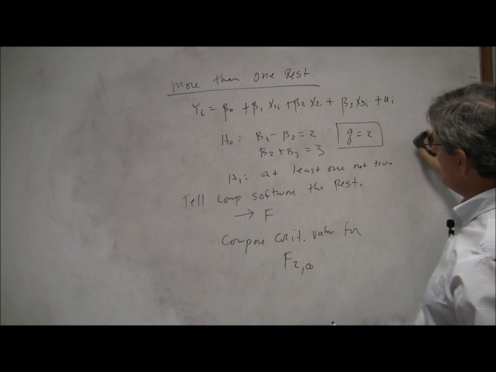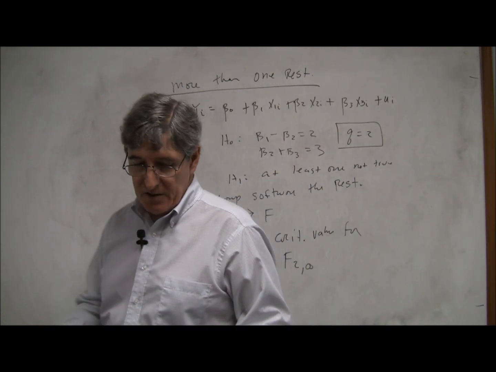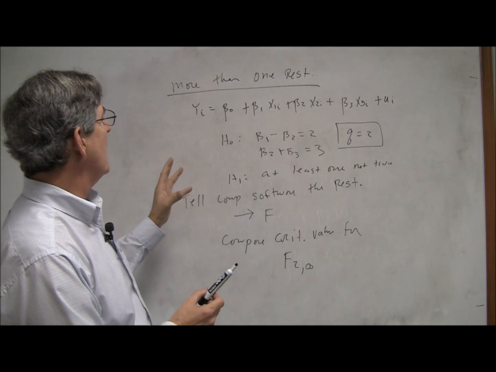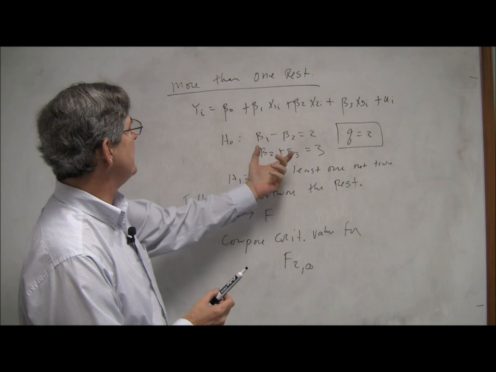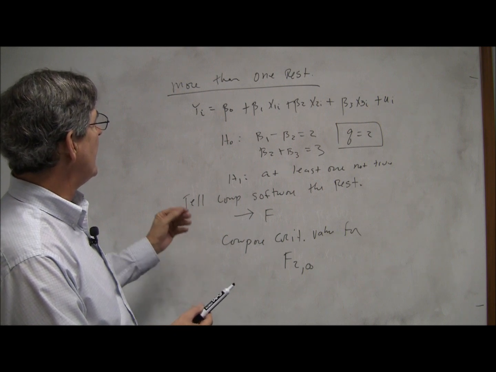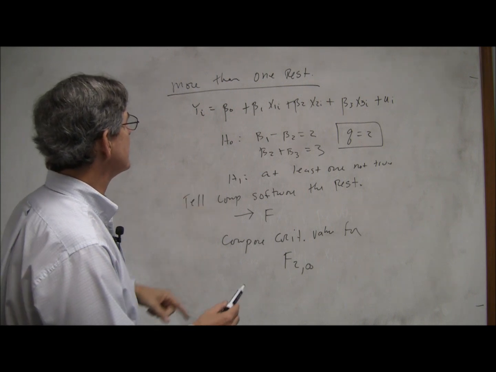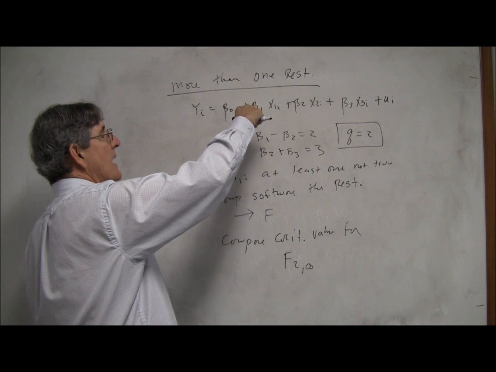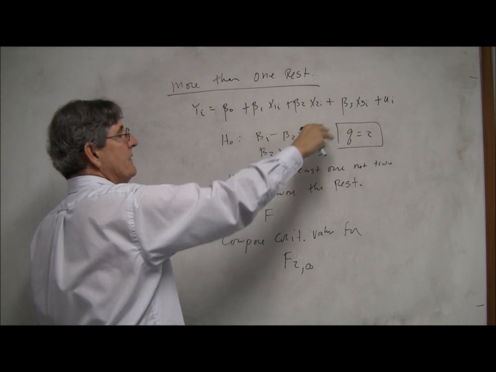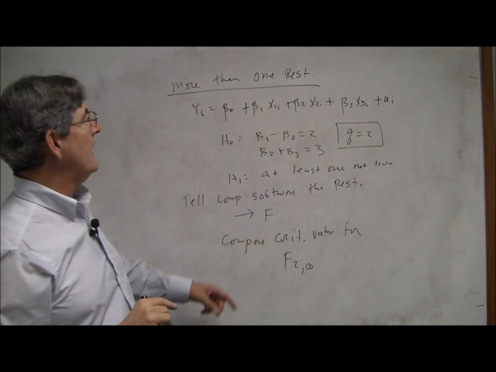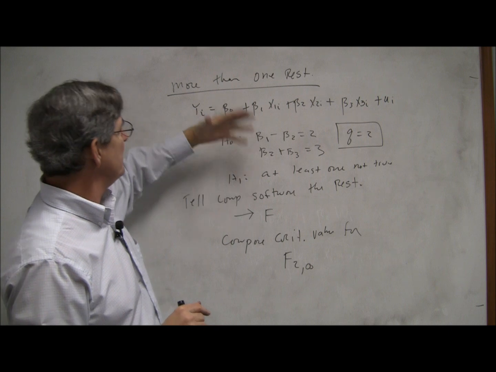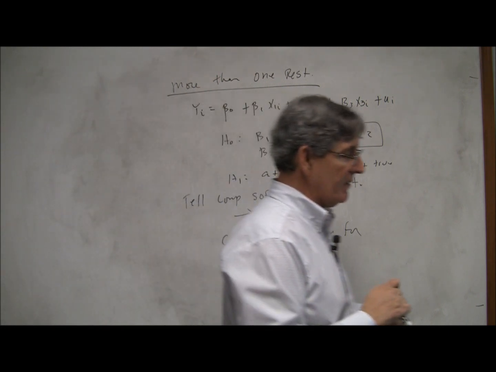Another way to test this would be to do what we did last time, which is to be very clever, add and subtract things until we get these restrictions appearing as coefficients. It turns out there's a way to do that. It's very tricky. I'm not going to have you do that, but we could do that trick again and make it so that somehow this coefficient would be beta 1 minus beta 2 minus 2. So on one of the variables you'd have, this is the same as beta 1 minus beta 2 minus 2 equals 0. And another coefficient would be beta 2 plus beta 3 minus 3. This one is going to involve adding and subtracting 2's and 3's, and this one will involve adding and subtracting 2's and 1's. If you manipulate it, you could make that work. I'm not going to do an example of that.